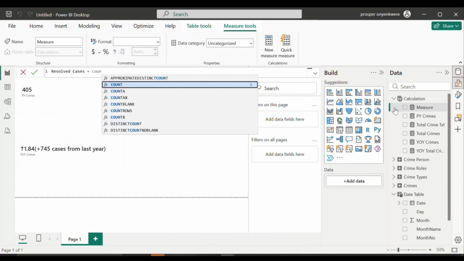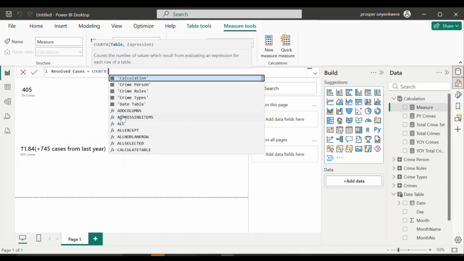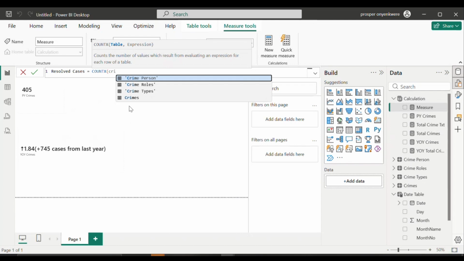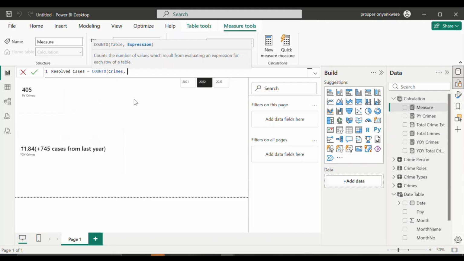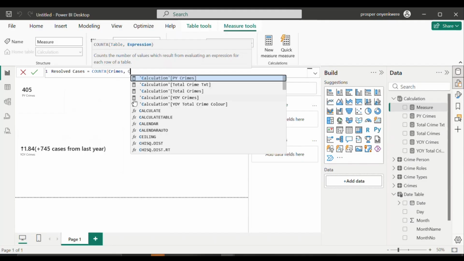Count X rather. I will count for the crime table where the result cases is 1.